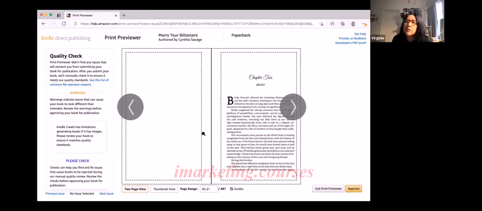Yeah, this is a good point, because when you're going to get your book formatted, you're going to possibly receive the ebook version and the paperback version. For the ebook version, you cannot open it without software. And that's the question that Laura is asking. So what we use is Kindle Previewer. If you just Google Kindle Previewer, it's going to take you to a page where you can download a little software.